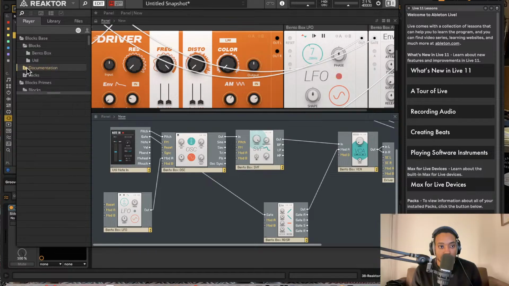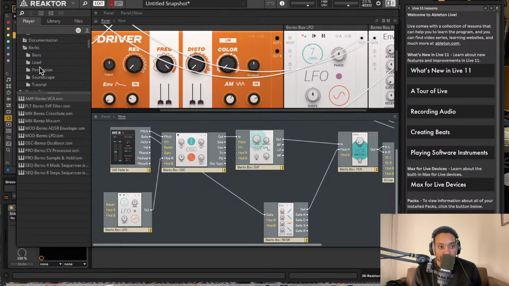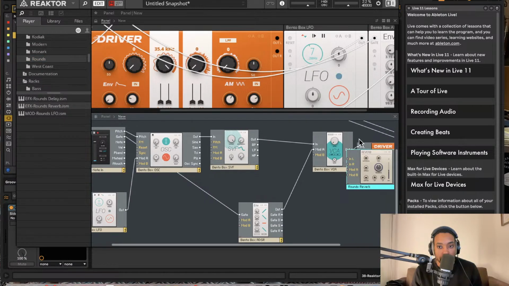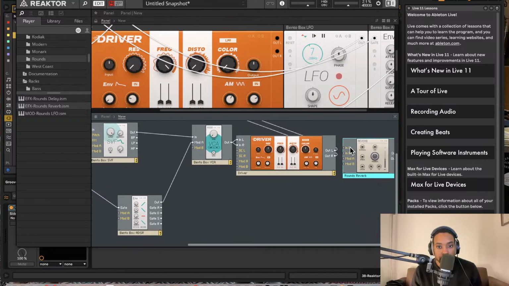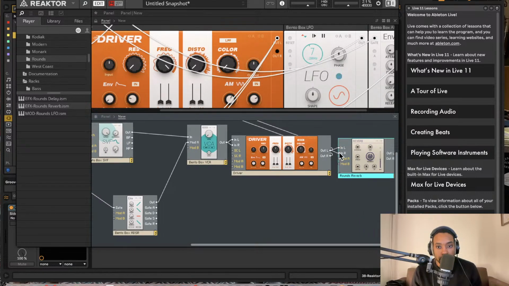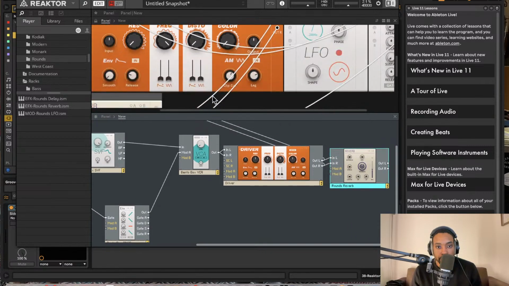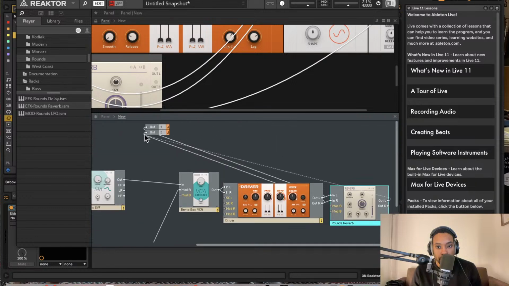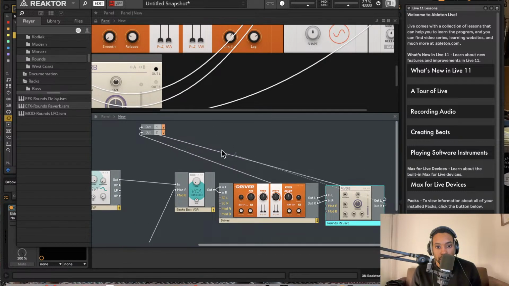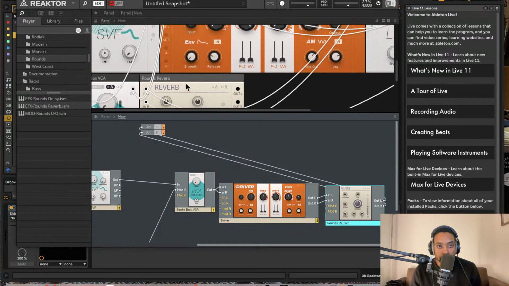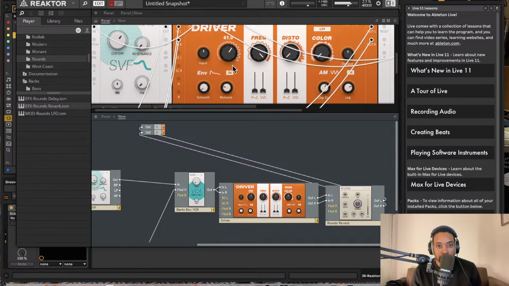Okay, finish off with some reverb and delay, or just some reverb. Okay, we got our size, we got some reverb, we got some distortion.